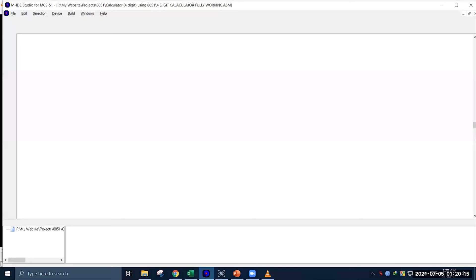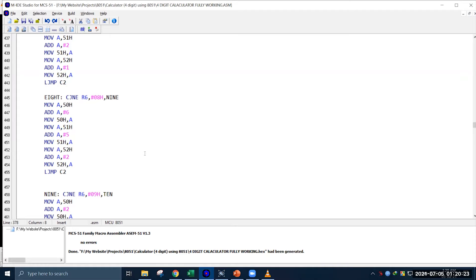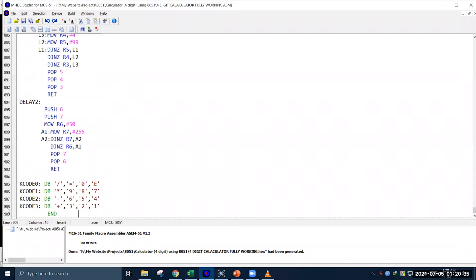This is the last segment of our video where I will be discussing the algorithm of this project. Coding was done using assembly language. As you can see, the whole code is around 900 lines, so I will not explain the program line by line. Rather, I will give the generalized idea about the whole working principle. Before starting the discussion on the algorithm, let me show how to convert this .asm file into a machine-readable .hex code file needed to load in the microcontroller in Proteus. All you need to do is go to the build section and press the build button. If there is no error in the code, it will show a message that says no errors, and then show that the .hex file has been generated in the location where the .asm file is saved. We can then use this .hex file to run our simulation in Proteus.